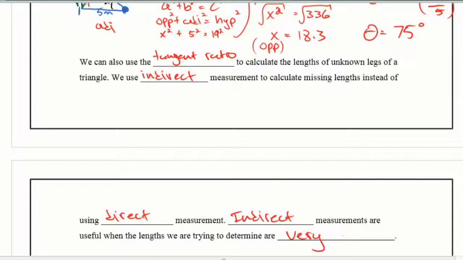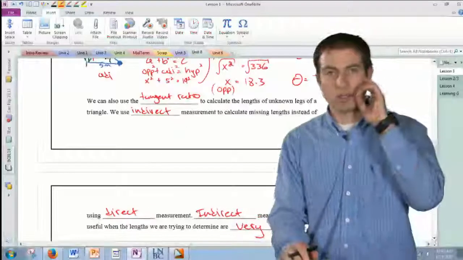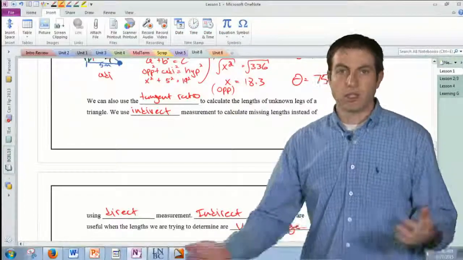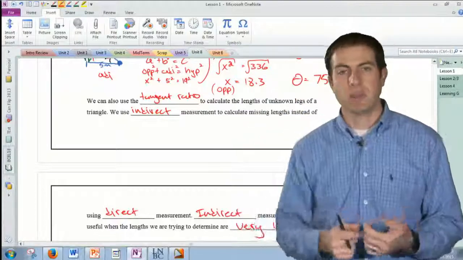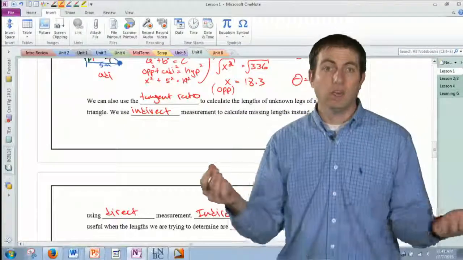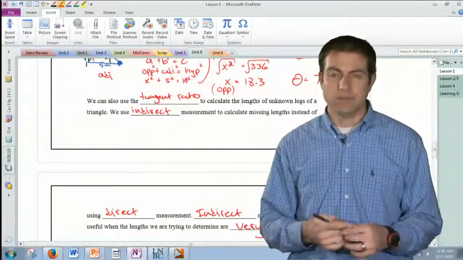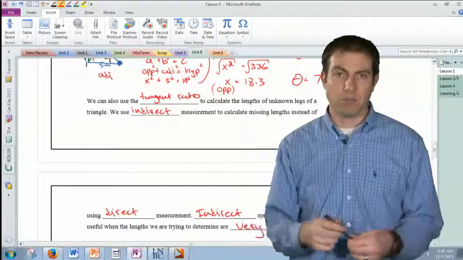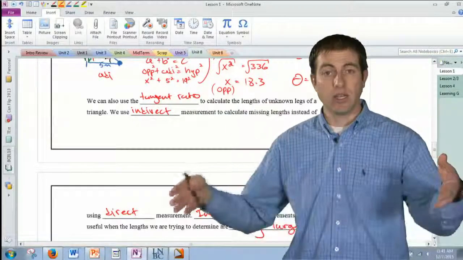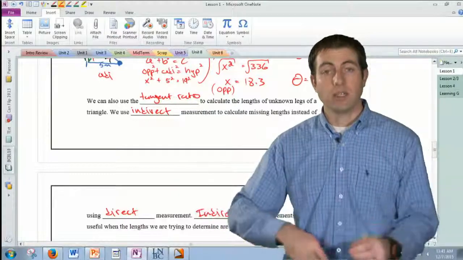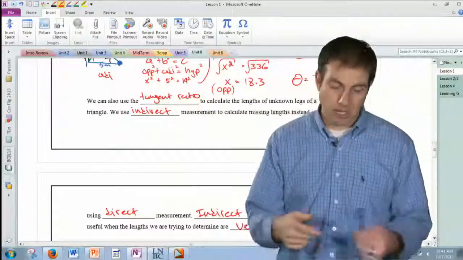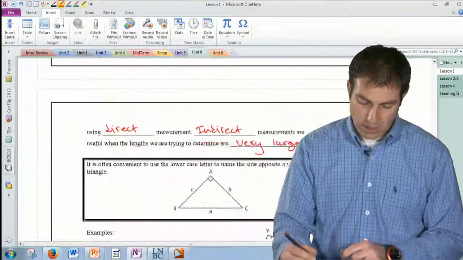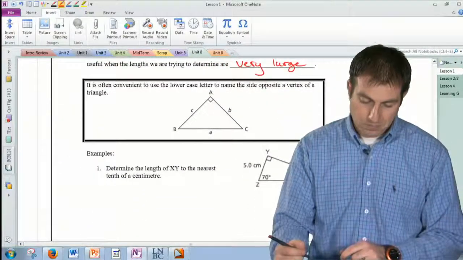You can imagine if I had a really, really big tree in my yard and I wanted to know how tall it was, well, I'd have to rent a crane or a scissor lift or something and get up to the top, and then I'd get a big measuring tape, and it just wouldn't work. Or something like measuring the height of the CN Tower. Well, I don't have a measuring tape long enough, but if I can figure out how far I am away from the base, and figure the angle to the top, that's enough information to figure out how tall something like that is. So it's kind of where this comes in handy.